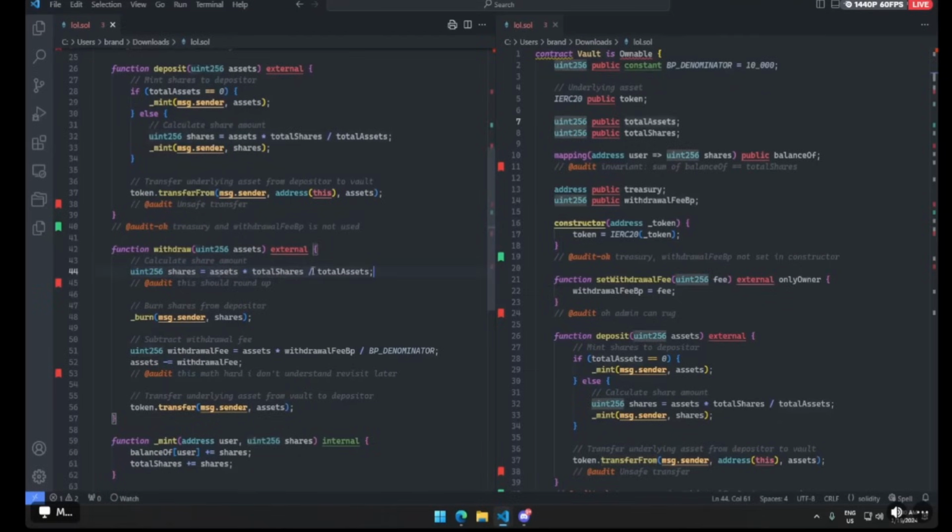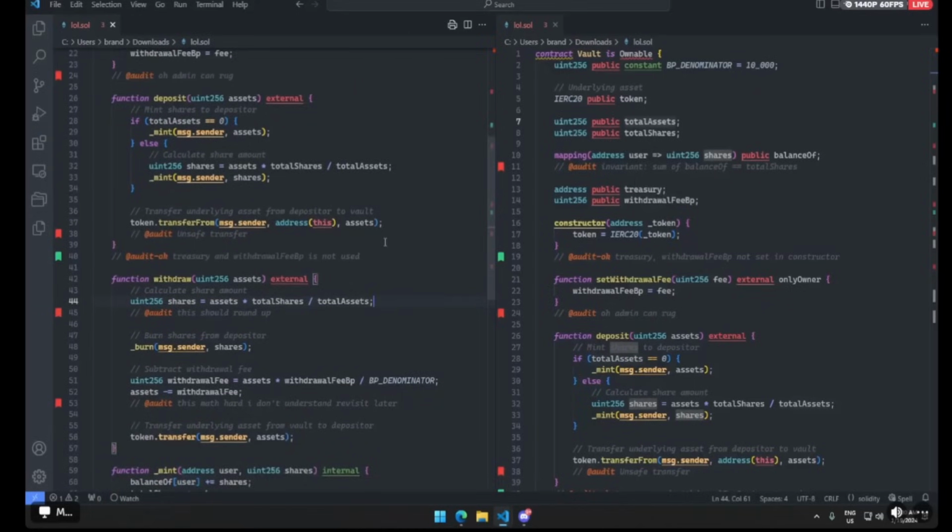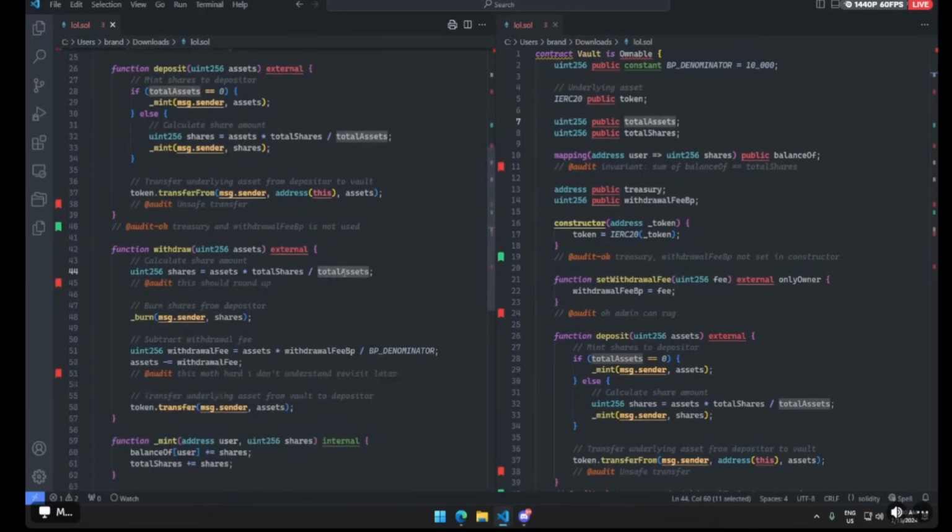And the other example is the converse, which means that you know there is a nice way to exploit something, which is, oh, if this rounds down and total assets is very big and total shares is very small, you can essentially get infinite money because you can get assets for no shares. But now you need to find a way to exploit it. So like the manual fuzzing just now, you need to think of a way to manipulate total assets up and total shares down. So this is the second kind of lead. And usually this is more interesting and more fun, but it also takes a lot of time because sometimes you get into a rabbit hole where you try to exploit and break the state, but it's just not possible.